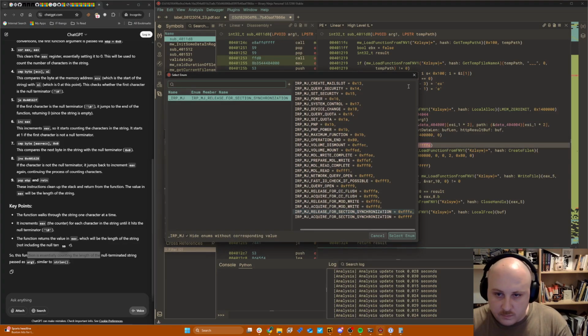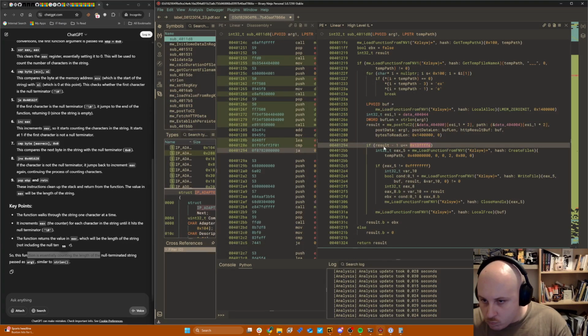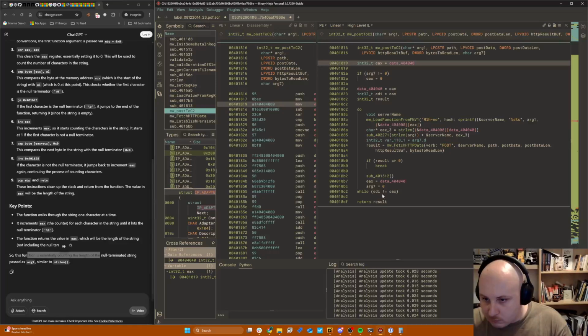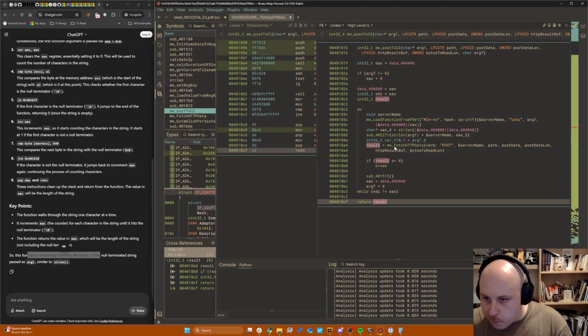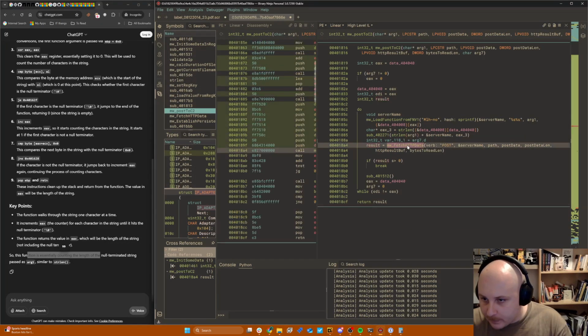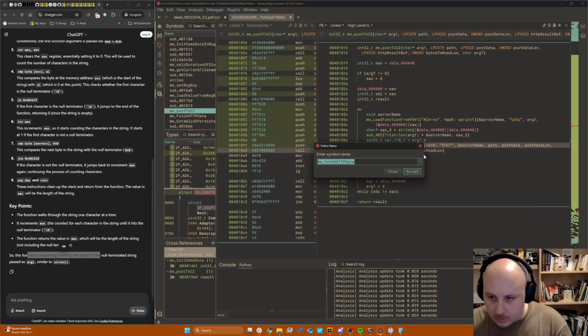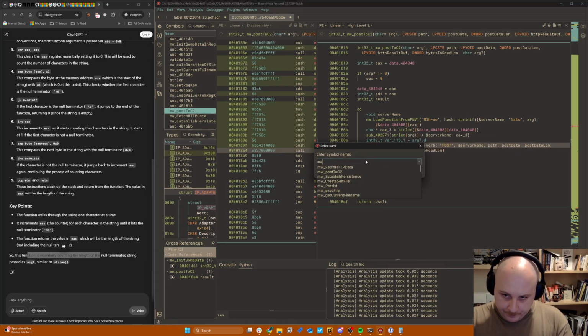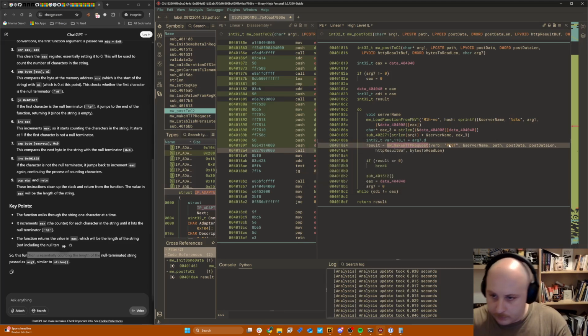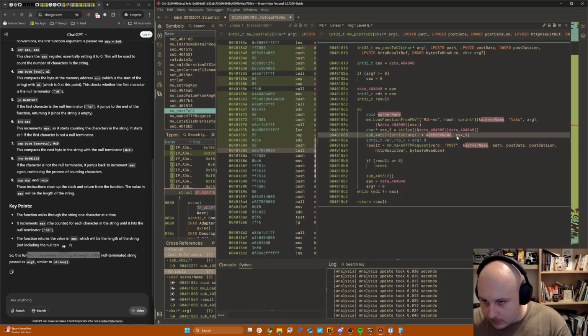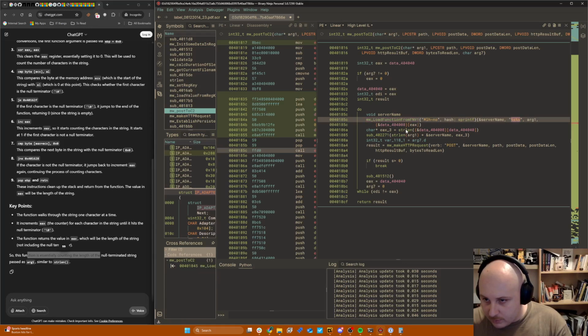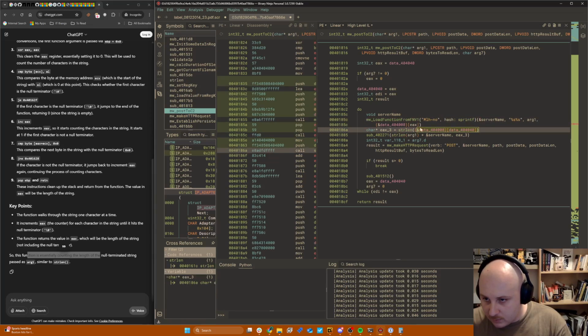Is this an old value? Nope. What is it returning? Okay, so we have our printf there. We get the string length of whatever this is.